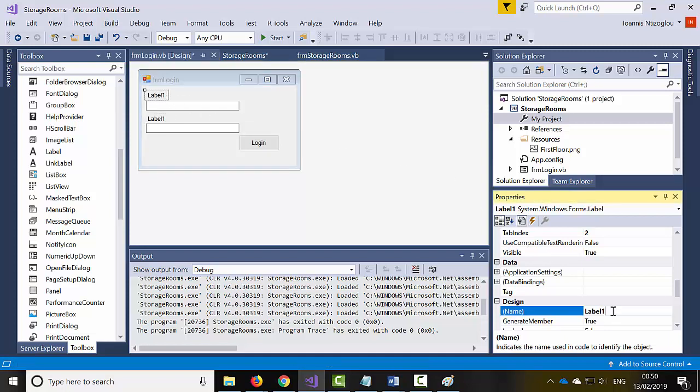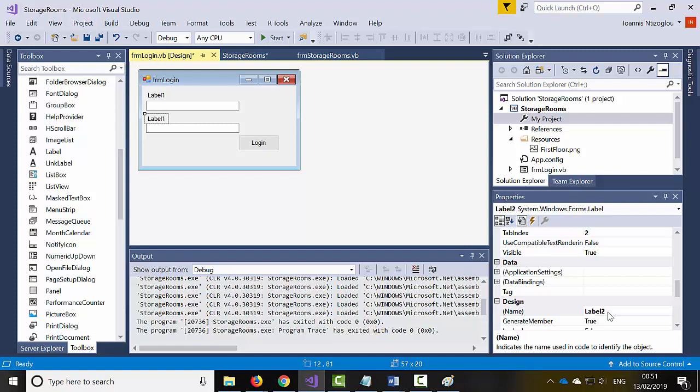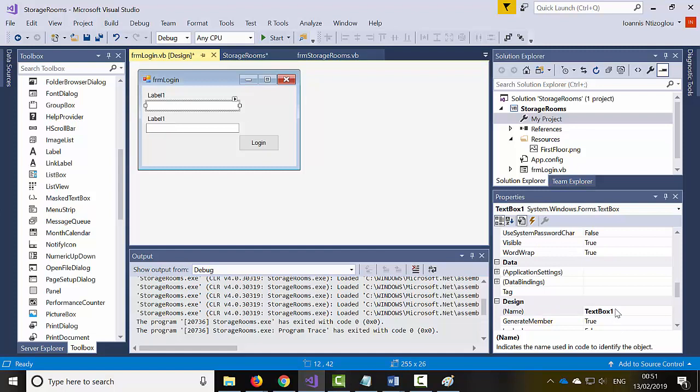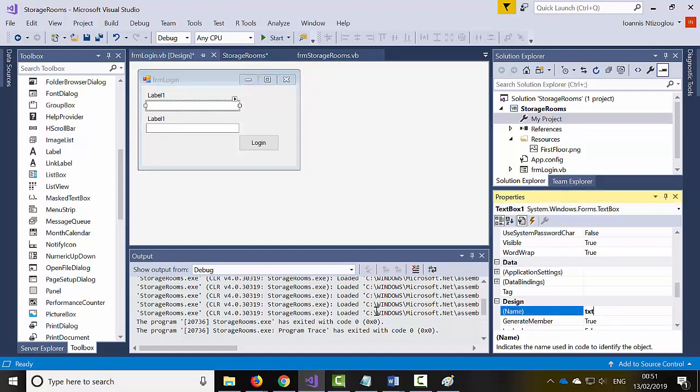So this will be LBL user name. This will be LBL password. This will be TXT username.